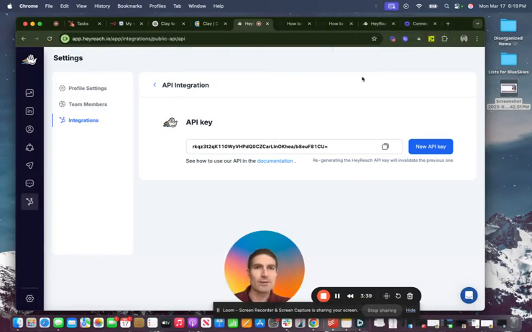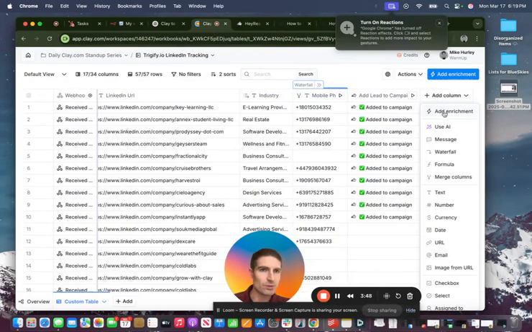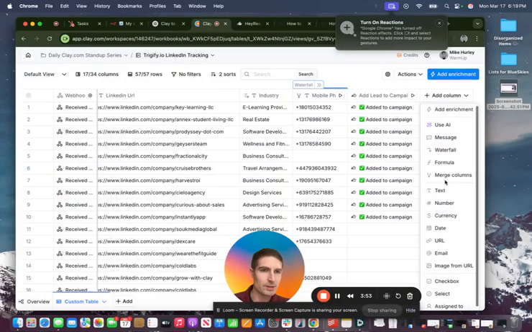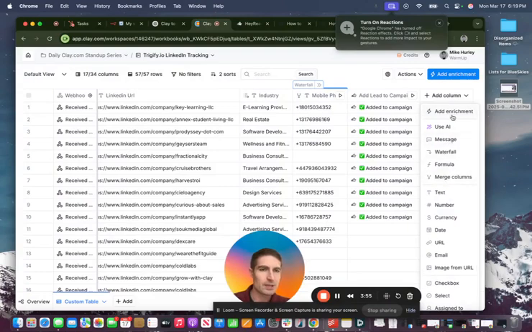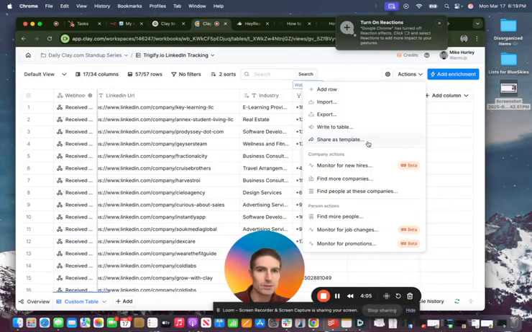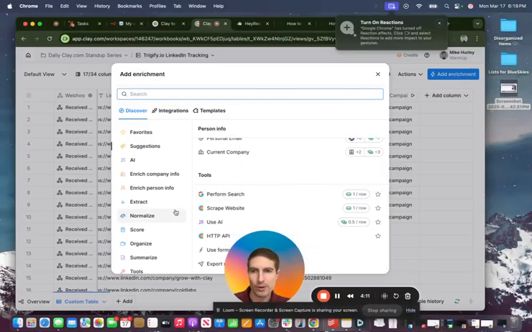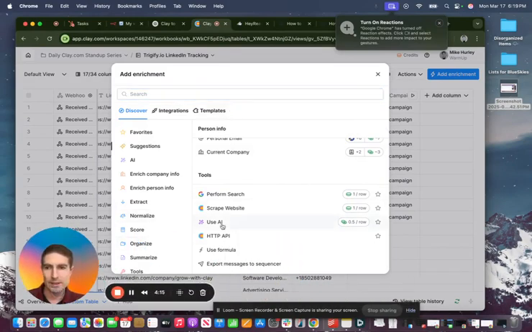Once you have the API key, you would go back to Clay. I'm trying to think about where I went and did this. It's funny, I did this like an hour ago, and now I don't remember what I did.